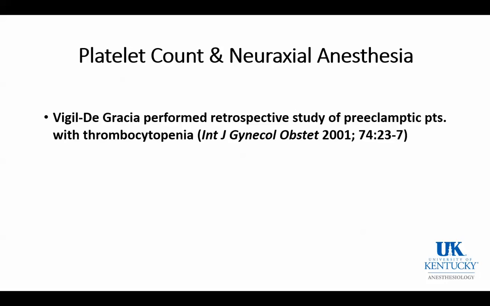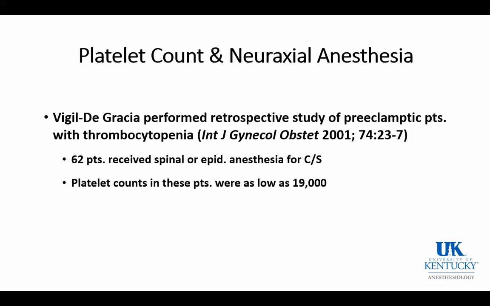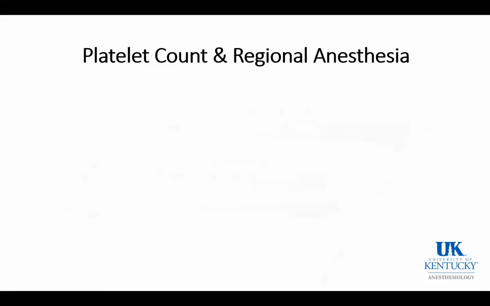Another retrospective study looked, those other ones that I just mentioned were all comers who were pregnant. This was a study that looked specifically at preeclamptic women with thrombocytopenia. And I think that's important because, again, since there's been some suggestion that possibly there's a component of platelet dysfunction also in the preeclamptic patient, in this retrospective study, he found 62 patients who were thrombocytopenic who'd received either spinal or epidural anesthesia for cesarean delivery. And again, had some patients with very low platelet counts, as low as 19,000. But again, no epidural hematomas or any other neurologic complications in any of those over 60 patients who received a neuraxial technique with a low platelet count.